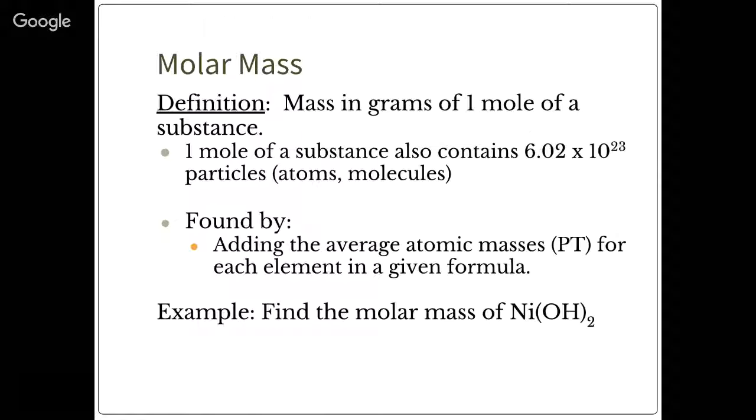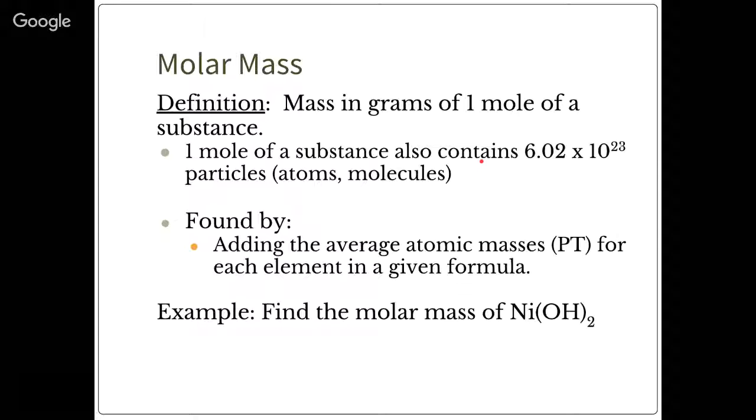And we'll find in our calculations this next couple weeks that particles can represent atoms, and it can represent molecules. We might also see something called formula units. Formula units is the same concept, but relegated to ionic compounds or salts. Molecules are going to be covalent compounds because they're actually covalently bonded. Atoms would be elements, and then particles would just be in general. Okay, so mass in grams of 1 mole of a substance, 1 mole happens to have this many particles.